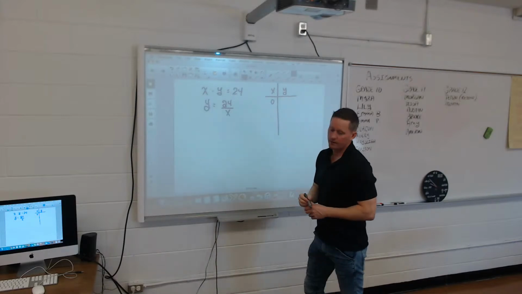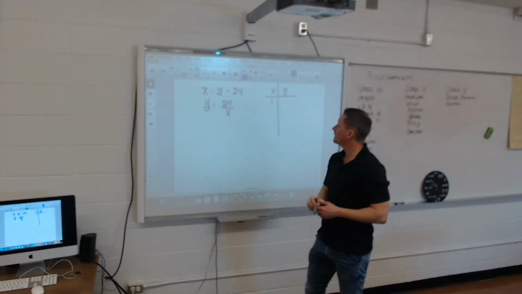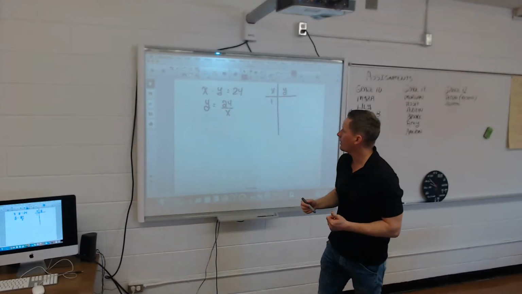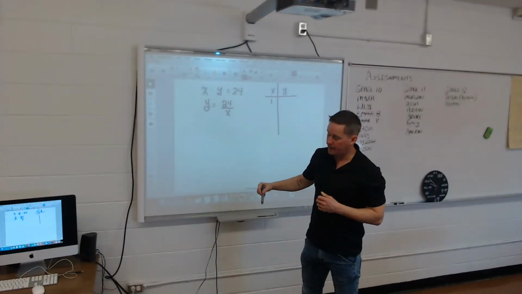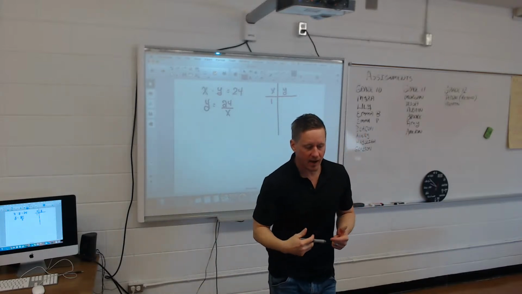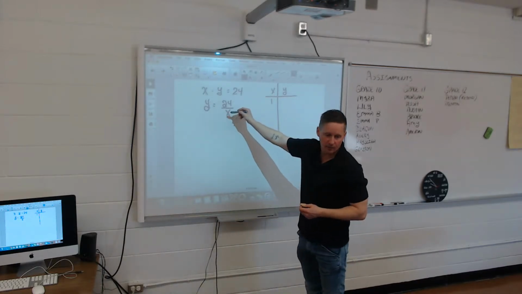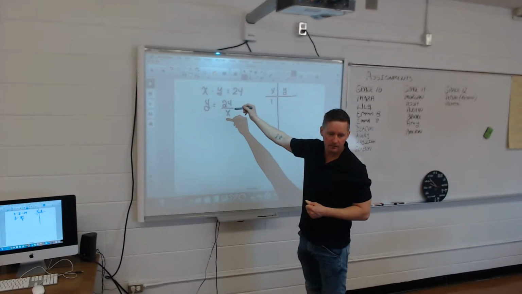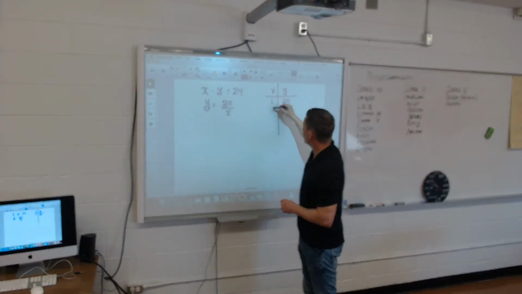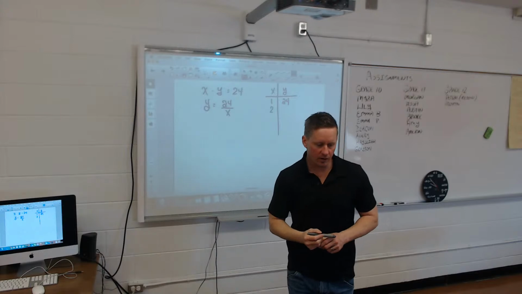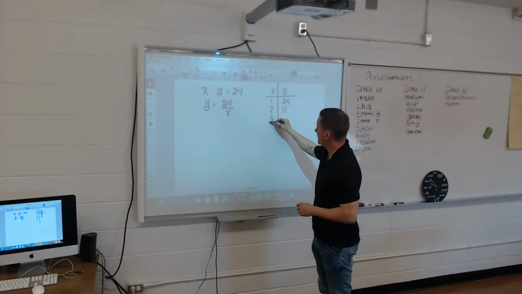Okay, so if I'm making a table of values, I'll start with 0, but it's not a positive value, so I can't start with 0. I have to start with the next lowest. So if x is 1, what is y in that case? Remember, I'm picking the independent variable, I can put anything I want in there. So I'm going to put a 1 in here. What's 24 divided by 1? 24, right? Then I put a 2 in here. What's 24 divided by 2? 12. I put a 3 in there.